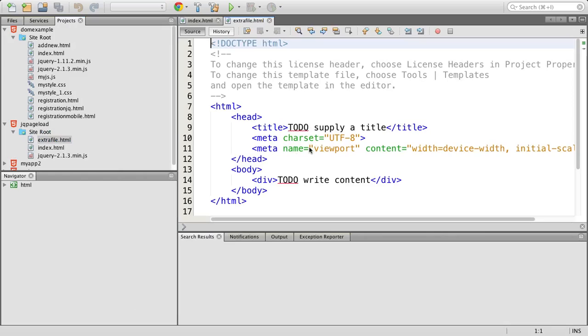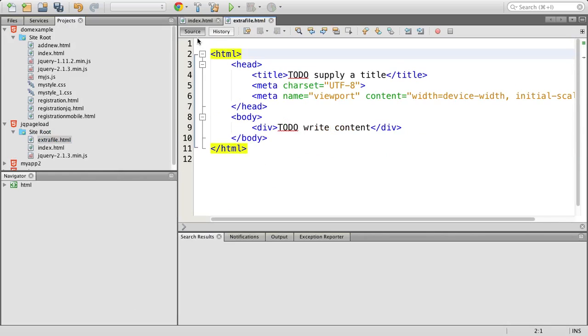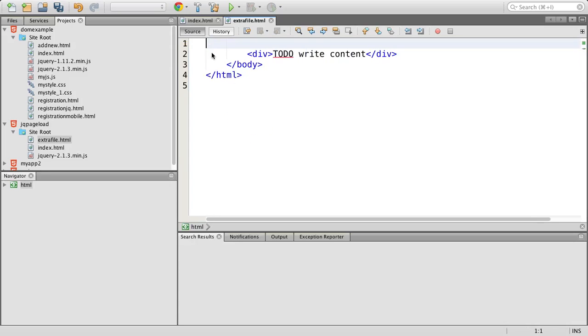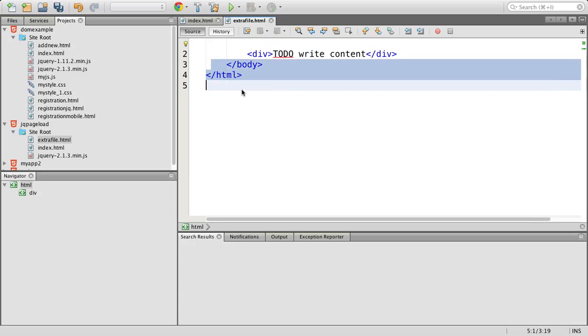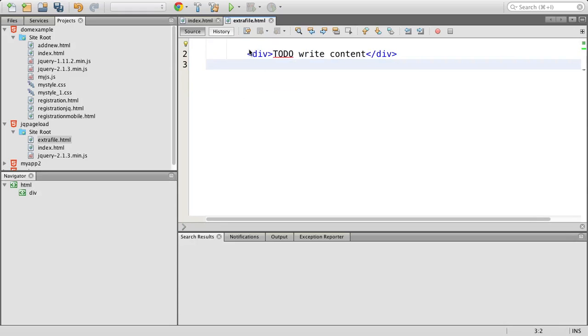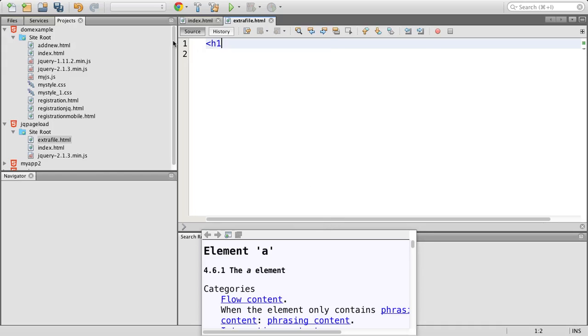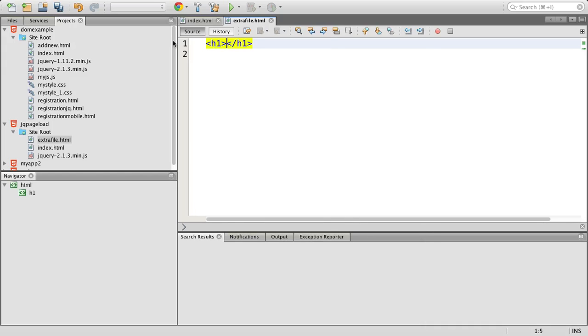Some extra file name. Since it is an external resource, I am not going to keep any HTML block. I'm just going to keep a relevant h1, some information.